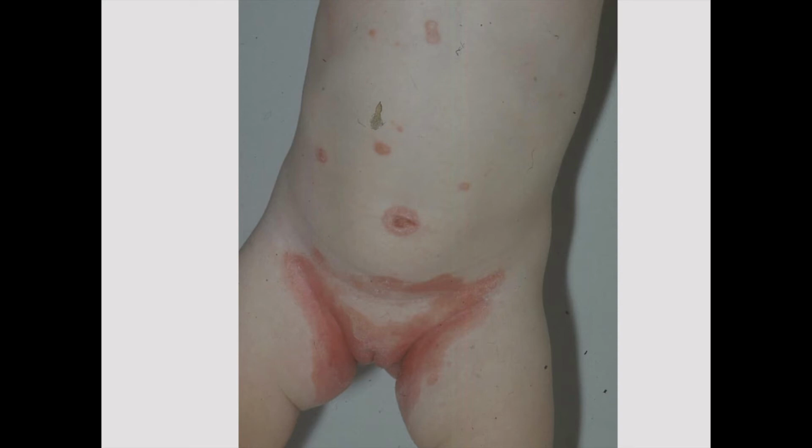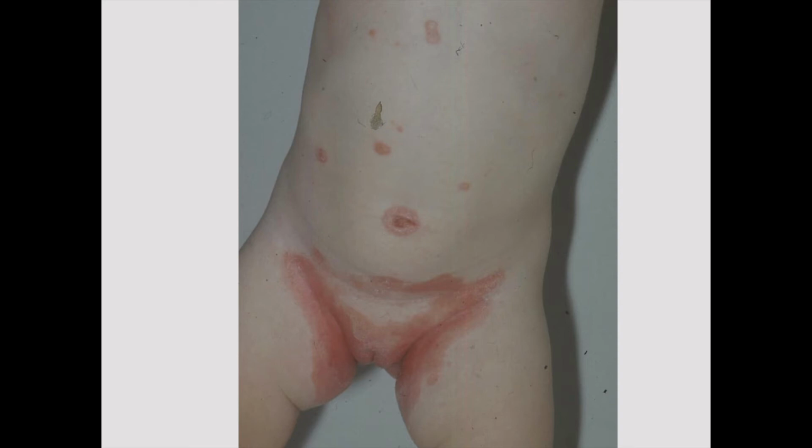You could use something potent for a short time, Elifrat cream for maybe 5 days, and then you'd cut back to hydrocortisone. So that's the sort of thing you'd be doing. You could use Elidel when it sort of quietens down a bit, but it might sting at this stage.